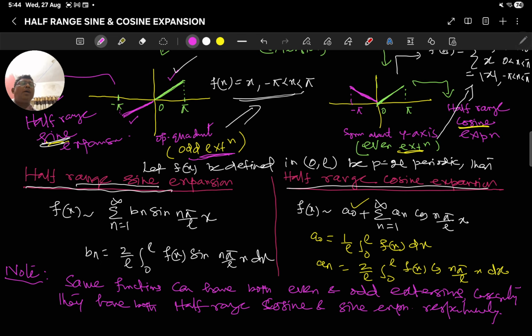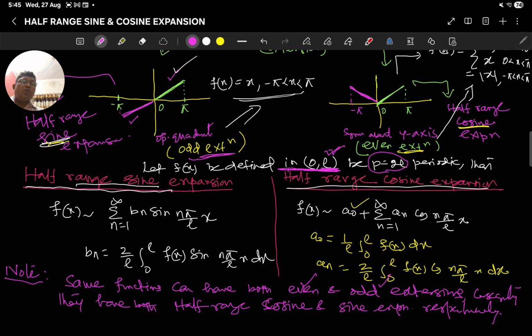However, in case of Fourier series, the function may be either even or odd, or it may be neither even nor odd, right? Because the function here is given in half of the interval, we can have both extensions possible. So this is what is different from the previous Fourier series case. Here it is defined in 0 to L. Whatever the upper limit is given, it is my L. It is important to identify L, but the function is 2L periodic.